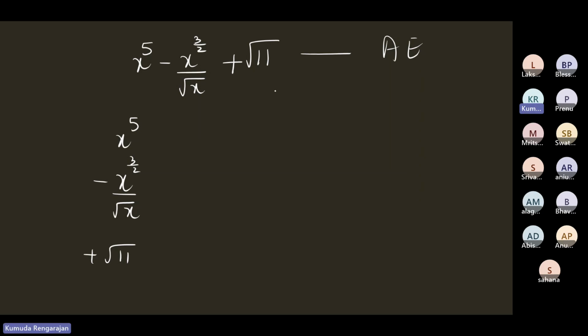Now you cannot say it's a trinomial, because you don't know if it is a polynomial. You can call it a trinomial only if it is a polynomial. First, you should check if it's a polynomial. And then, if it is a polynomial, you can say, yeah, it is a trinomial.